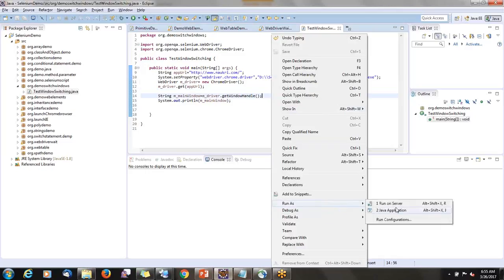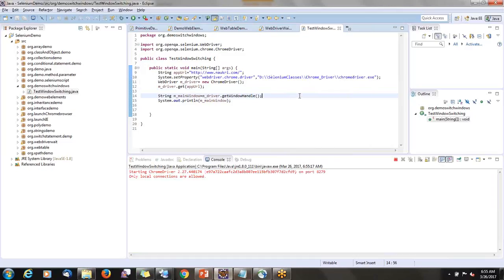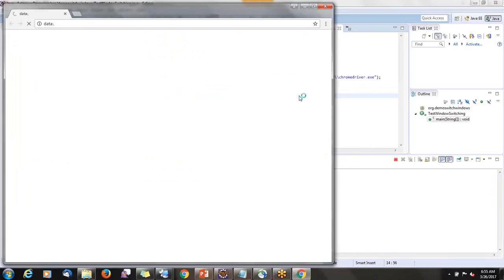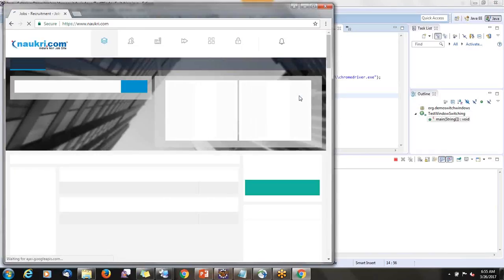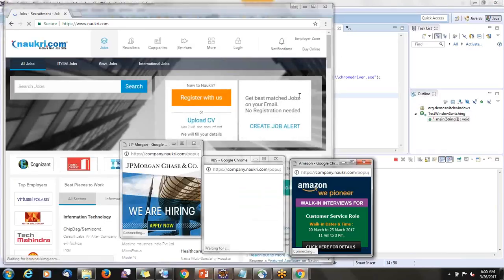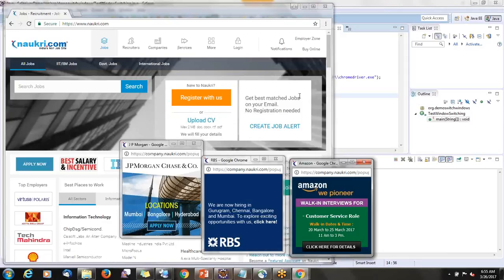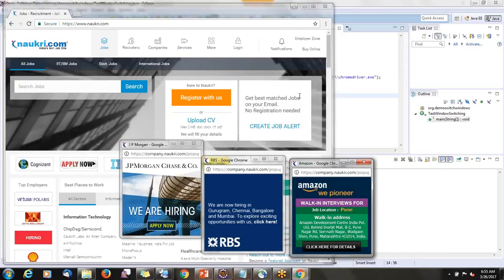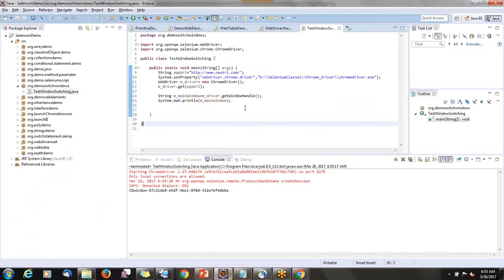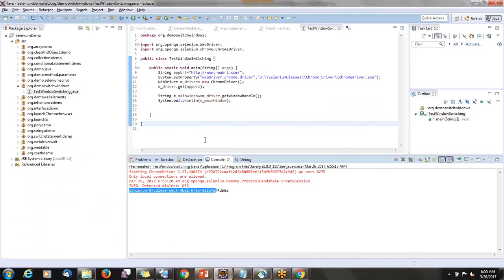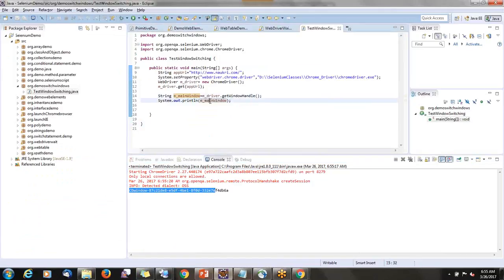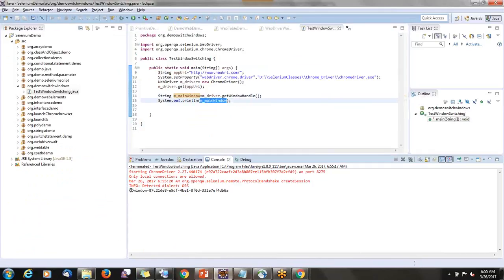Then I'll just execute it. So it just launched Naukri.com, and all the windows that are coming are open here. And if you see, this is what it is printing. We printed this getWindowHandle, right?